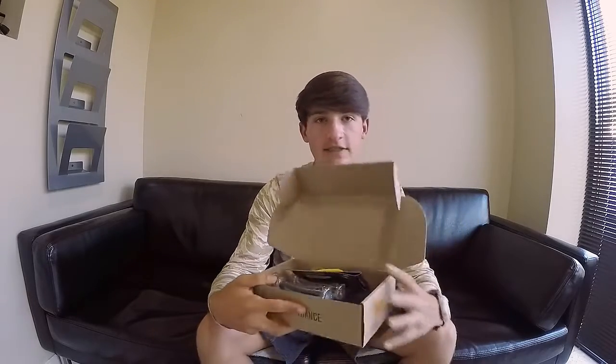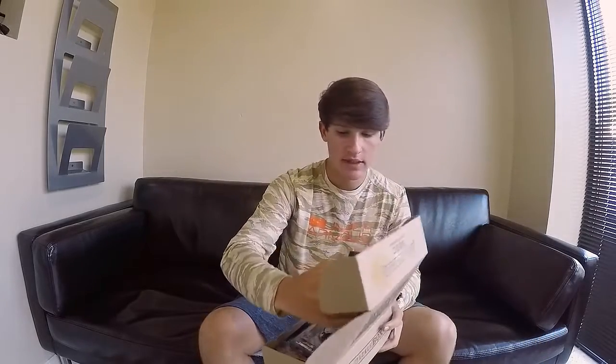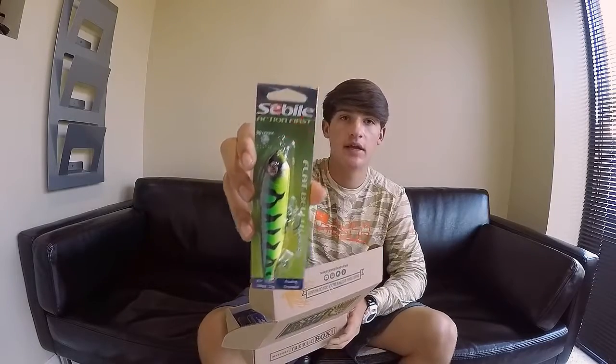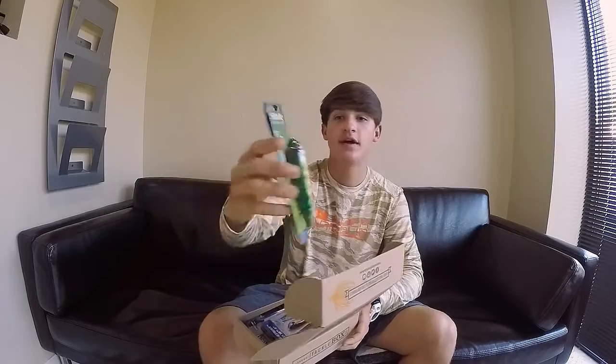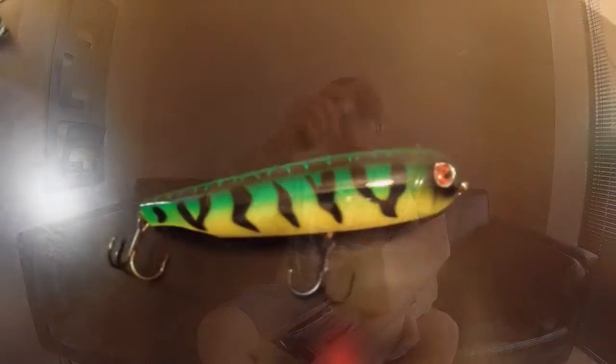So right when you open the box, this is exactly what it looks like right here. It's the first bait that I'm gonna pull out. This is the Flat Belly Walker by Sebille. This is a topwater bait, and I've actually used it, and I have no complaints about it, guys. Pretty cool bait, similar to a spook. Sebille makes, gosh, I cannot think of the name of it. It's a topwater bait that's more curved. It's called the Something Walker.